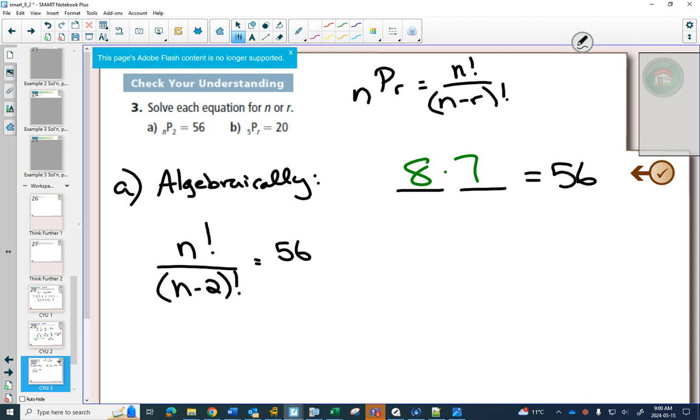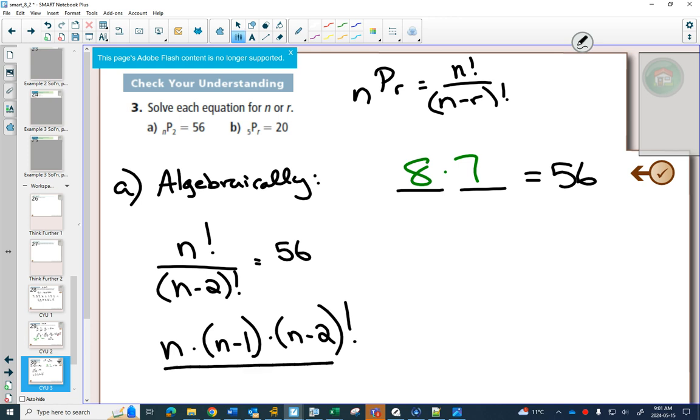And the algebra with factorials is you have to decide which one's bigger. Which is bigger, n or n minus 2? N is bigger, right? If you're unsure, put in a number. Like if you put n as 10, the top would be 10, the bottom would be 8. Obviously, the top is bigger. So use your definition. What does a factorial mean? It means we start with that number. Then we multiply by 1 less. Then we multiply by 1 less, and we keep going down until we get to the one on the bottom and say, hey, I'm going to stop there, and that one keeps going. Because I have that also on the bottom, and those will simplify.